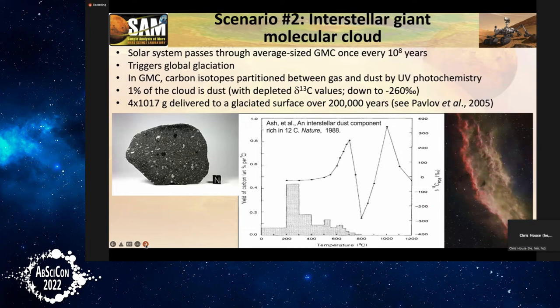Another scenario, which is plausible and kind of out there, was suggested by Alex Pavlov. It's really creative, can't be ruled out, and might actually be the case. Every couple hundred million years the solar system goes through a giant molecular cloud. In giant molecular clouds you have gas partitioning between dust and gas, and carbon isotopes could partition between gas and dust by UV photochemistry. About 1% of that cloud is dust. As the solar system goes through it, that dust gets rained out on all the terrestrial planets, including Mars. We hardly notice on Earth because we have so much organic matter, and we have erosion and all kinds of other processes to mix that carbon in. But on Mars, you might accumulate that kind of dust on top. This was 10 to 17 grams. You might accumulate that 10 to 17 grams of carbon on a glaciated surface, because the dust would trigger glaciation.